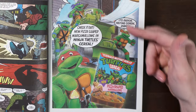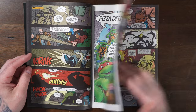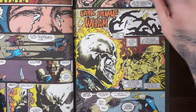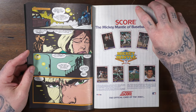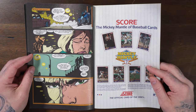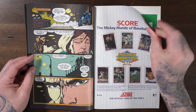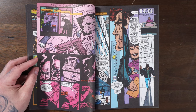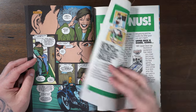That's devastating. I don't remember Ninja Turtle cereal. Where was I? Because I was definitely around during this time. Ghost Rider just taking down street punks, giving him the penance stare, doing Ghost Rider stuff, while his mother is kind of being seen with shady people. This is the first little hint of that, but we'll touch on that in a few issues on who his mother's getting involved with. Again, Stacy, man, too good for Danny.